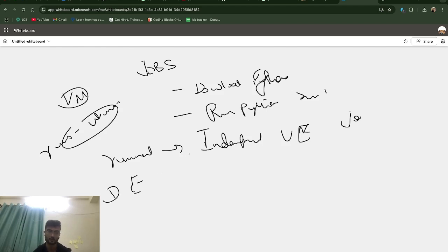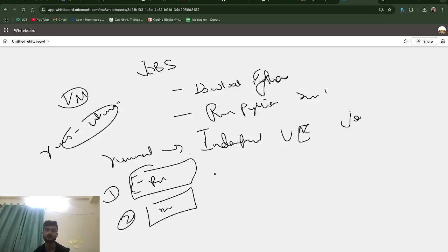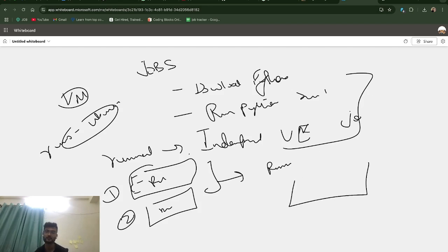Supposedly your first job is performed in this runner, then your second step is performed in that runner. So all these things are performed on runners. GitHub provides various runners, which are just independent containers that provide you some CPU, some RAM and some storage on which you could perform your task.